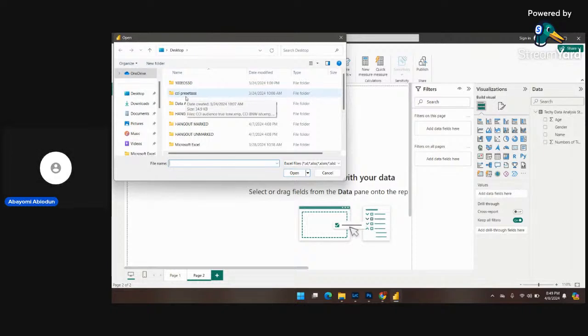Somebody is asking about access to all the tools. Sir, please, do you have access to all the tools? Yes, for me, I can have access, but I don't think it's general for everybody. The reason is I have a Microsoft email that I can use. If I use my email to sign up on Power BI, I'm able to have access to everything.